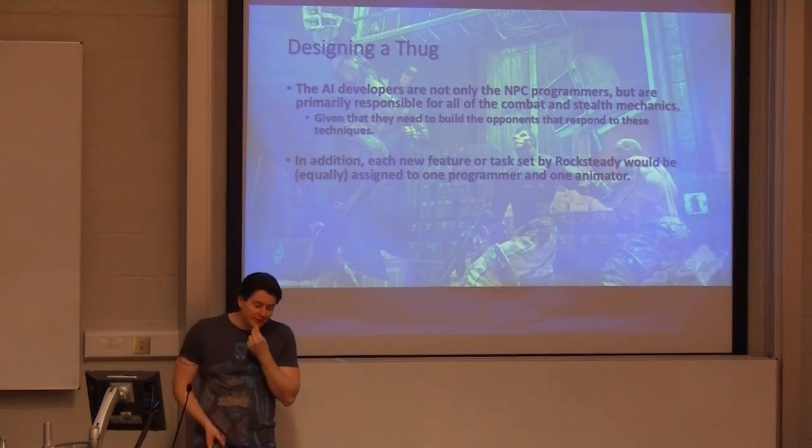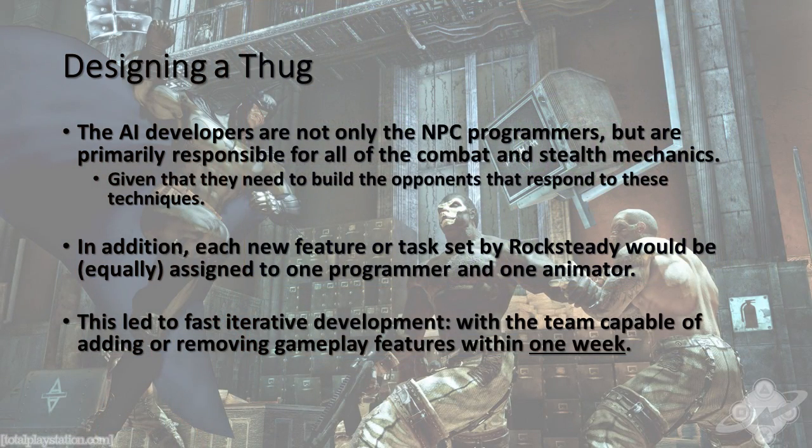In addition, typically when you're getting into industry level programming, you will have jobs that need done, and you assign these as tickets amongst the team, and then people will be assigned towards dealing with that particular problem. Now, when they did it at Rocksteady, one programmer for any core gameplay mechanic had to be matched with one animator. In fact, their core AI programming team sit next to their animation team.